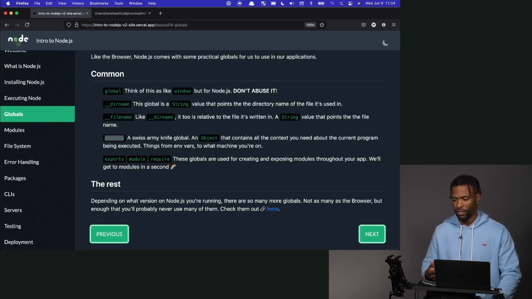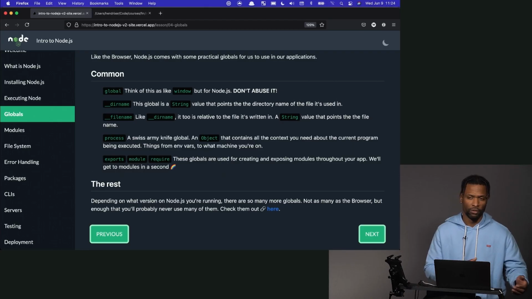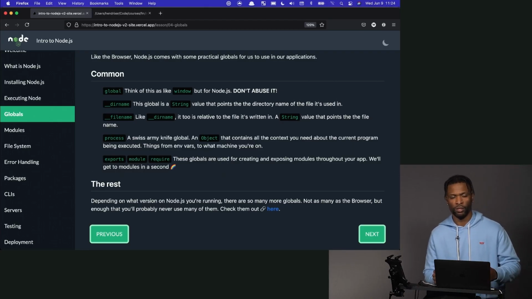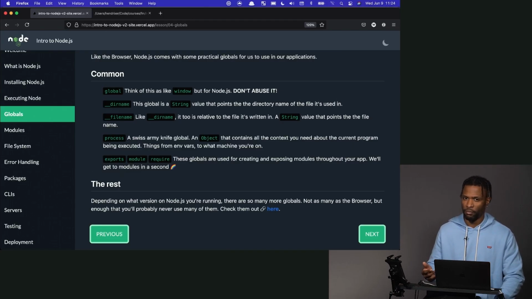It's part of the global space, just like the keyword import is there, just like the keyword module is there. Process is one of those things that you get for free. I don't know how Node determines what should be an internal module that you have to import versus what should be a global that's just there. But they decided that process was going to be a global that you don't have to import, whereas FS is going to be something that you do have to import.